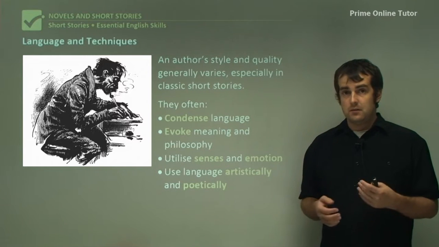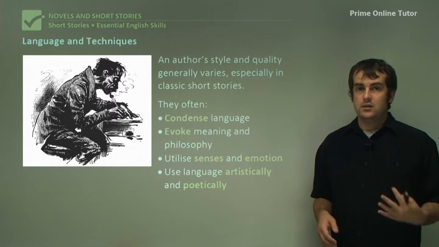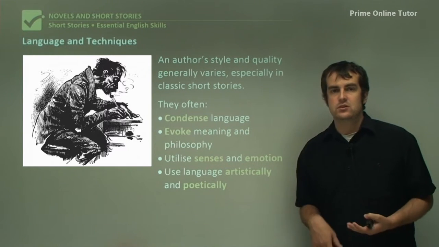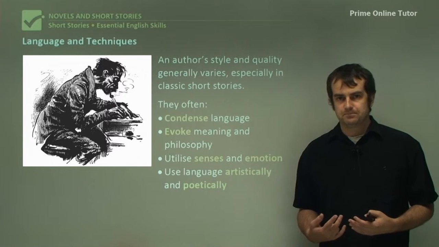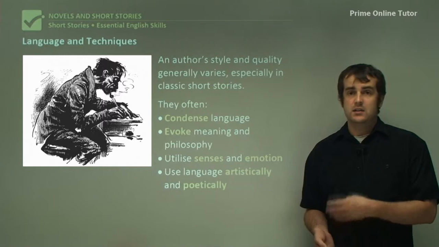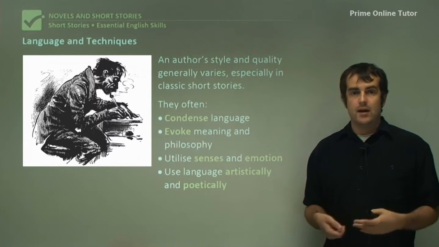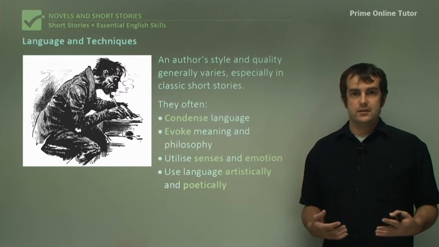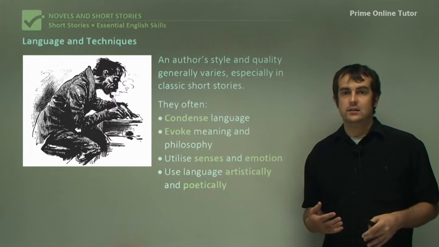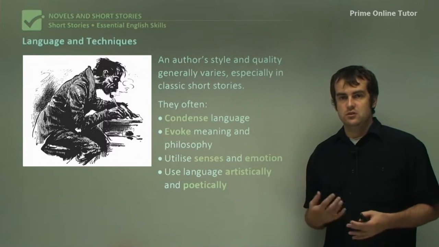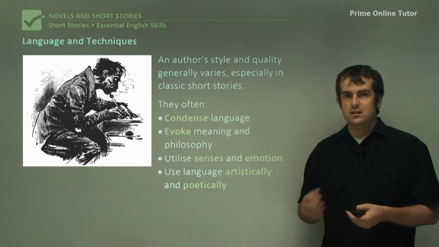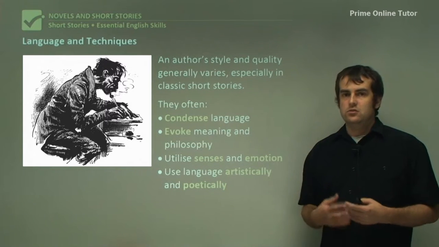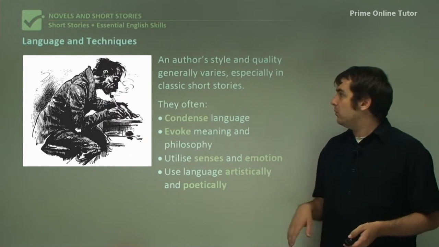And a lot of particularly famous story writers, famous novel writers, gain prominence by writing short stories beforehand. And the reason why they gain prominence is because the way that they wrote was so unique and so, in some cases ahead of its time, in some cases just so beautiful and lyrical that they were able to get funding or to get basically commissions to write novels. And this is where a lot of particularly famous authors started. So you'll get some very good uses of language. And while these authors didn't necessarily translate their skill in short story writing to long story writing, they do show a number of different skills, which is always quite important.